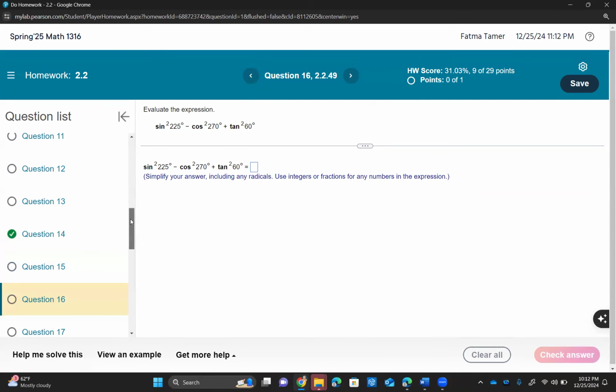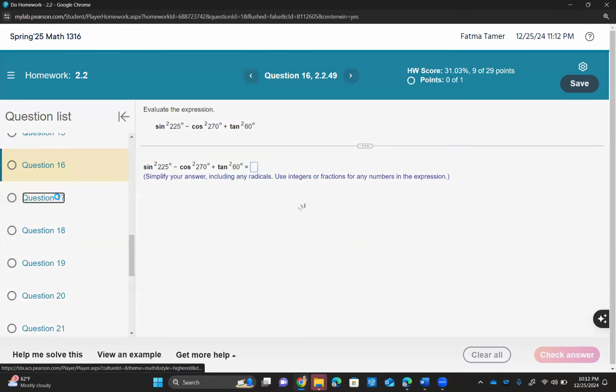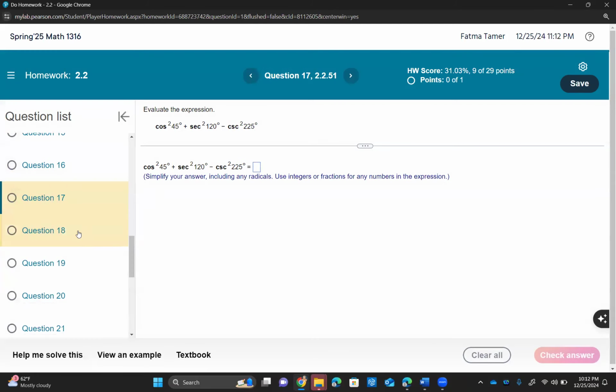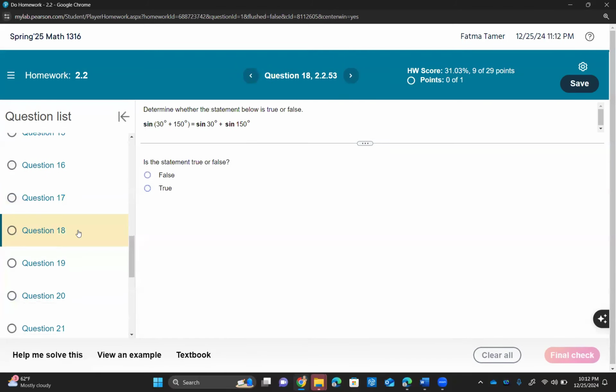So when we scan the homework, there are a lot of questions where you're going to do these fun puzzle problems. And then there are questions like this, where you need to decide whether the work they're showing us here is true or false. So here, is it going to be the same value if you find the sine of 30 plus 150, so the total angle will be 180? Is sine of 180 the same thing as sine 30 plus sine 150?